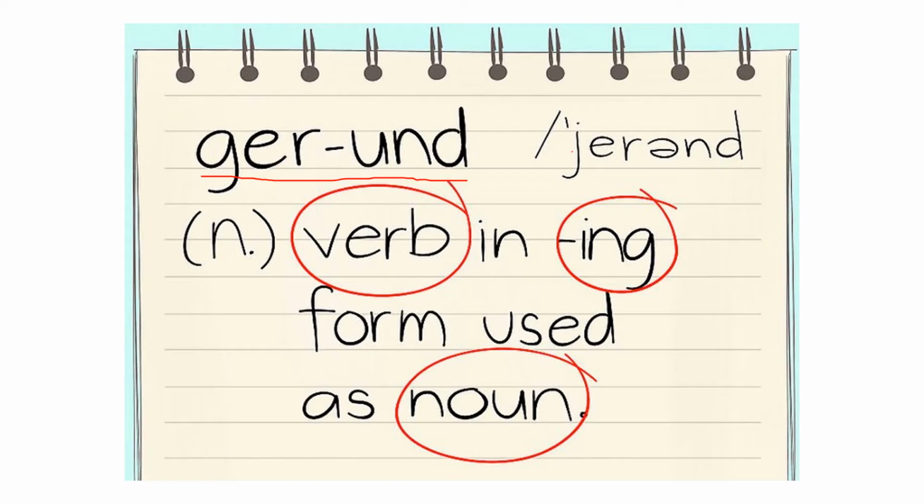Right, don't worry about that. That's just a pronunciation. Okay, it is a verb in ing form used as a noun. Because we look at this and we think, hey, it has ing. It has to be a verb, but it's not always. Now, a gerund must have ing. It is only the nouns with ing in them that can be gerunds. That's very important. That's the first rule. So the first rule is it must have ing, and then it is used as a noun, and then it's a gerund. Now there are different ways you can use this, so let's look at that.